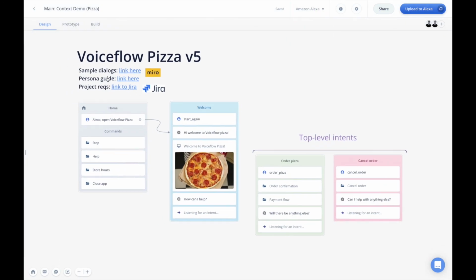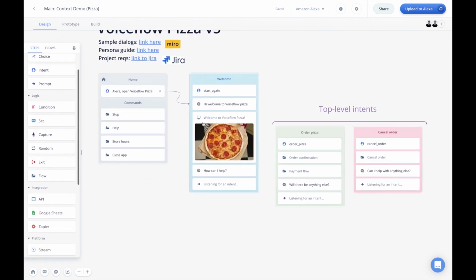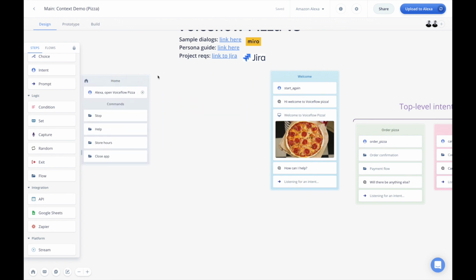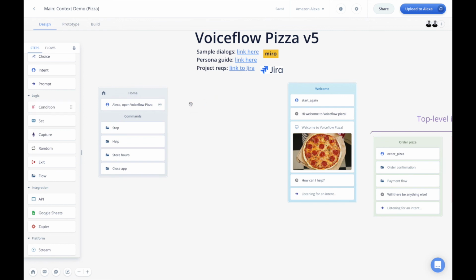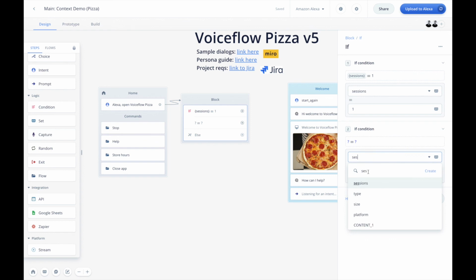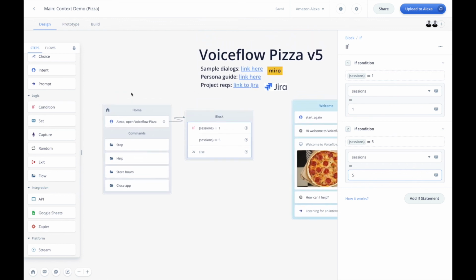The next thing I want to go over is the ability to have live data and variables, as well as conditional statements. If I go into here, move this over, I can actually set up conditional statements. I can say if the user's session is equal to 1, then we're going to walk them through this path, and if it's equal to 5, so we can set up another variable here, then we're going to walk them down here. And you can create some really complex statements, and again, this is all using the variable system within Voiceflow.